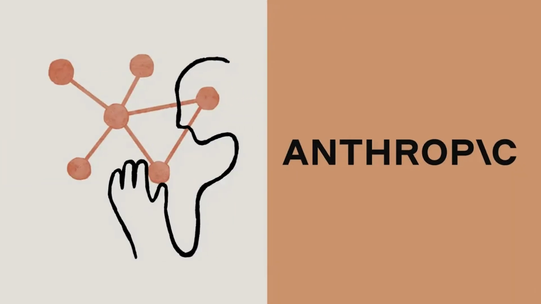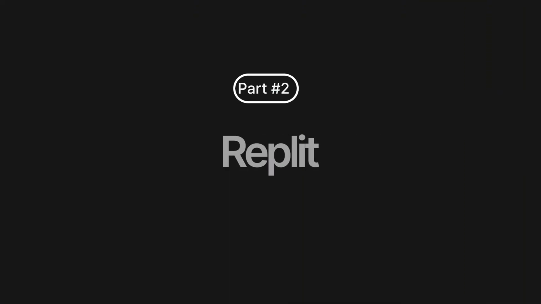For example, with Cursor or Claude Code, you will need another way to actually deploy the app, whereas with Replit, everything is in-house. By the way, side note, you're gonna see this very quickly, Replit is my favorite. They do use Anthropic's AI to power their tool, but they do everything else for you in a very seamless and affordable way.